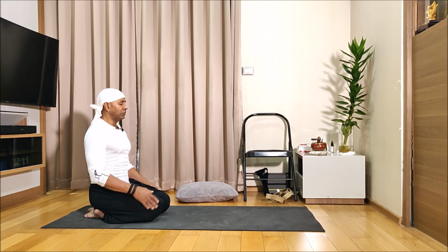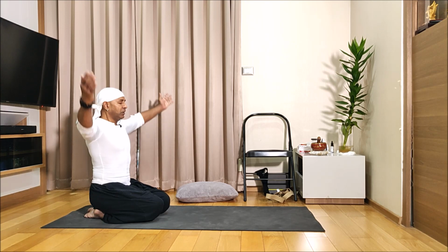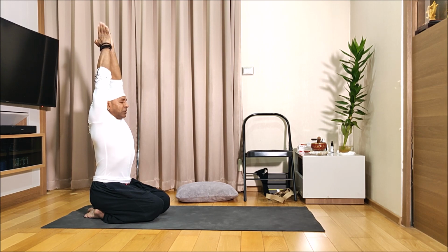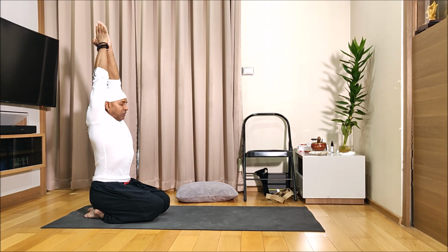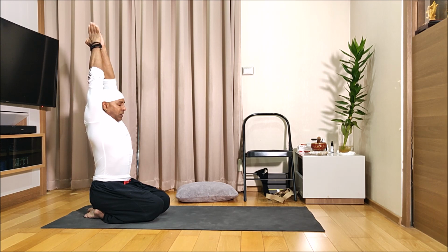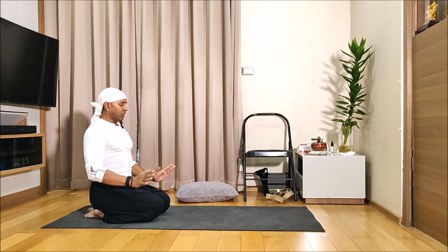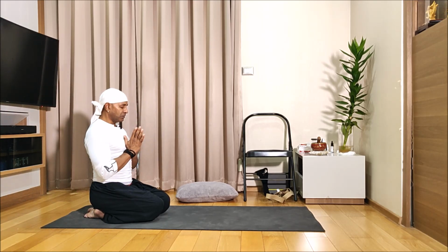Now, as you inhale, raise both arms overhead. Inhale. Now, press palms overhead in Namaste and lengthen the arms up, chin down, chest up, hold your breath, abdomen in, and tighten the anus muscles upwards. Hold your breath, hold it. Exhale, bring your hands down from the side and bring them in Namaste Mudra at your heart center.